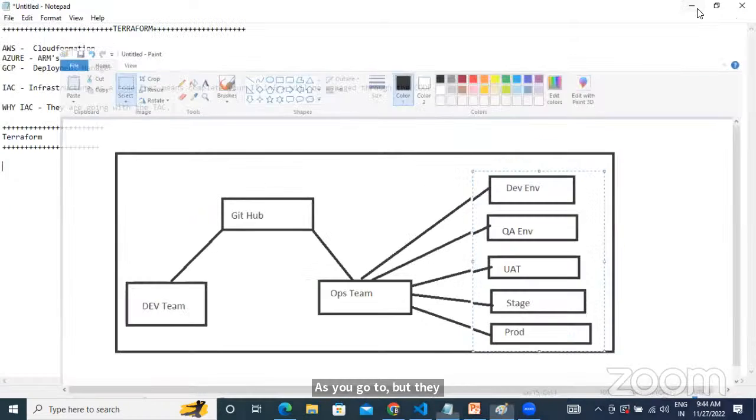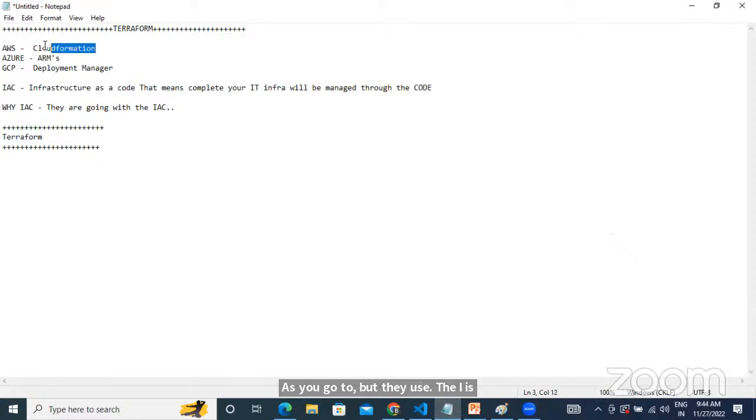For example, if you know CloudFormation, you can create the infrastructure only on AWS, because this service is developed by AWS. So by using CloudFormation, you can create the infrastructure only on AWS. If you know ARM, you can create the infrastructure only on Azure. If you know Deployment Manager, you can create infrastructure only on GCP.